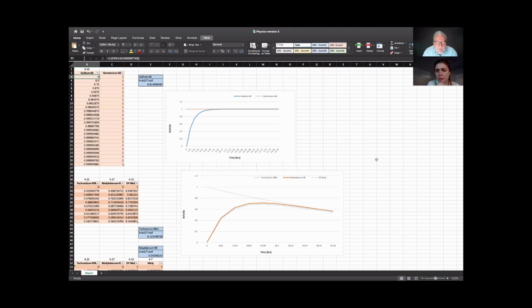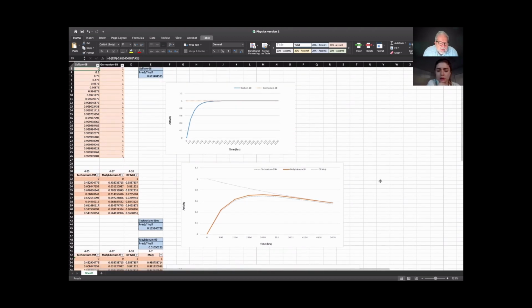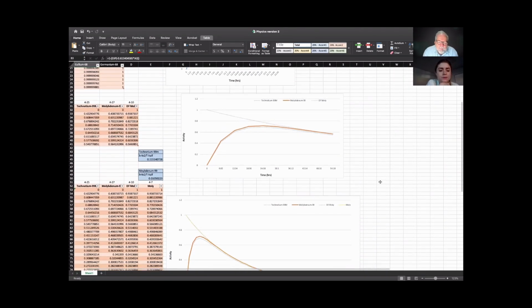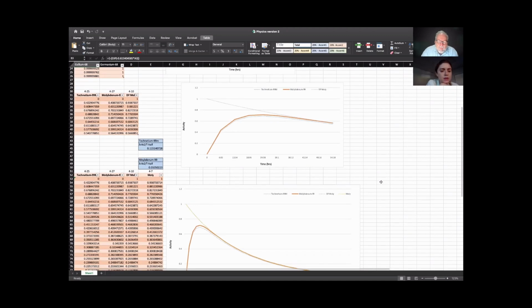Yeah, I'll come back to this. Let's look at the molybdenum technetium 99m. So this is the one I was struggling with a bit more. I just graphed it twice to show the more subtle differences in the initial period, because I just wanted more data points essentially. So the two graphs are just one with fewer data points and one with more data points, just to show the trend over time because I was curious.